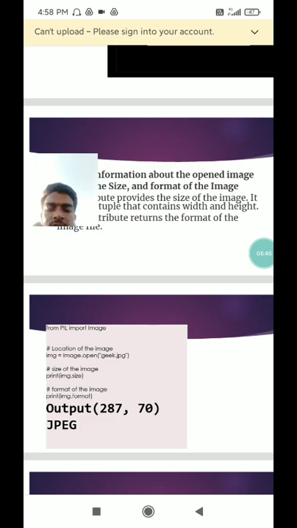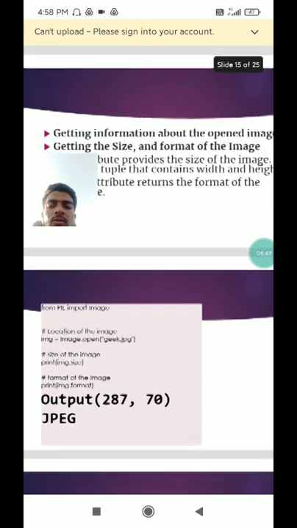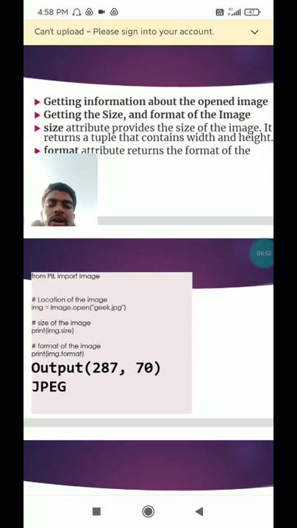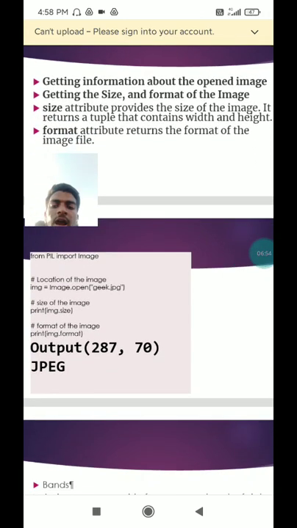First, from PIL import Image, then locate the image, and next give the command for the size of the image and the format of the image. The print options are img.size and img.format. The output of it is 287,70 JPEG.